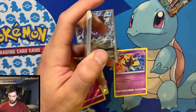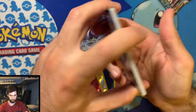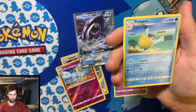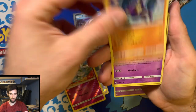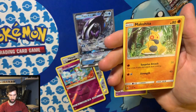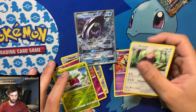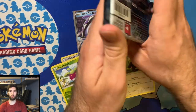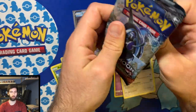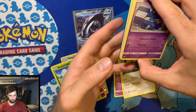All right, here we go. 2, 3, 4. Energy, Hypno, Pokeball, Pelipper, Crabrawler, Drowsee, Grubbin, Fearow, Makuhita, Bonsly reverse holo, and we got a Bewear as the rare. Oh, say that 10 times. Bewear as the rare. Bewear as the rare.